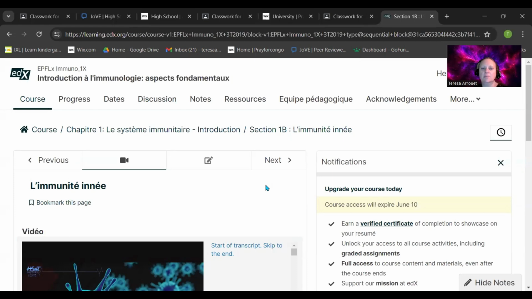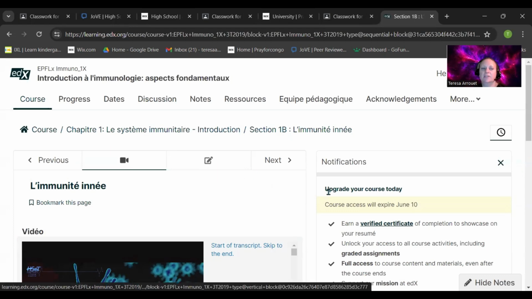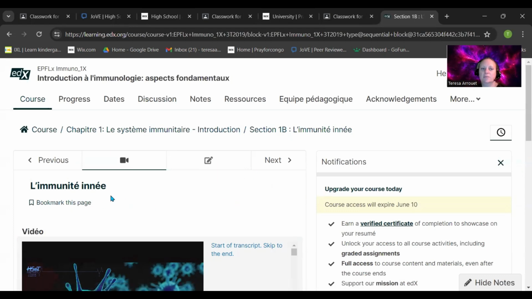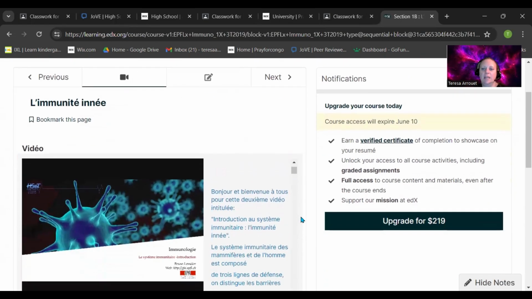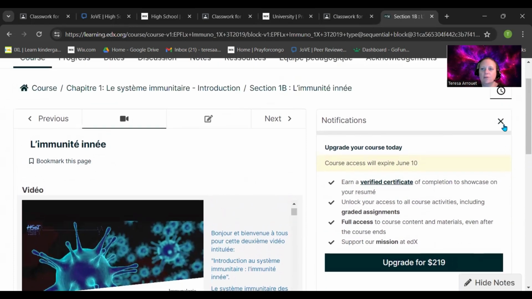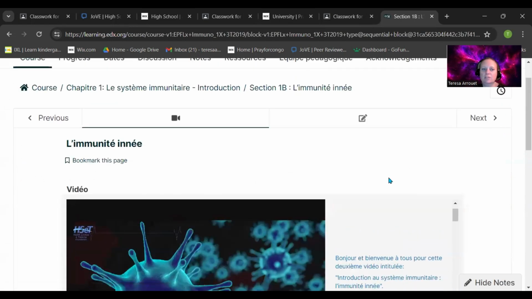And in the edX websites, you'll see they offer videos, they offer quizzes or exercises, they offer a number of different things. And this one happens to be in French. There's not really a way to change from French to English in here, which is why I like Jovi so much, because with Jovi, you're able to transfer back and forth from English to French.